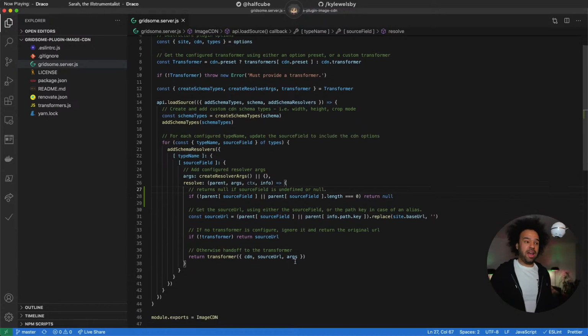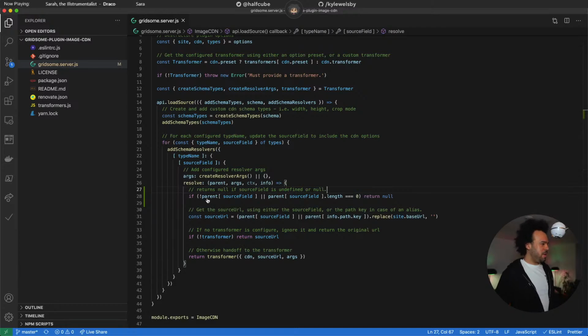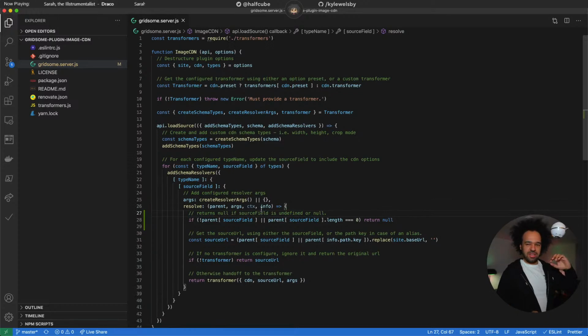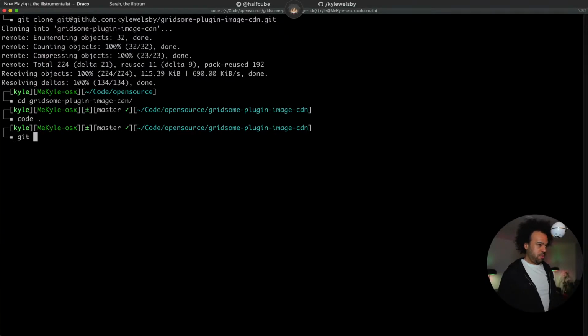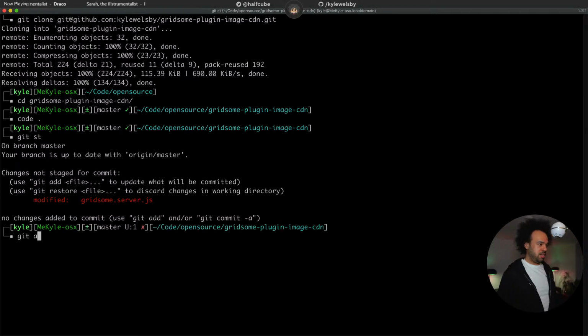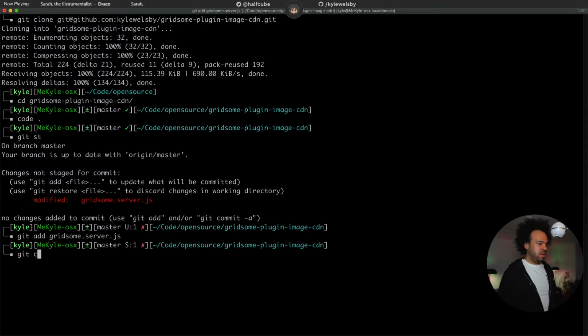So that's a simple one-line fix, and I think I might be able to test this locally, but I already did that. Because Gridsome's project is untransformed JavaScript, you can make changes in your node modules, and it works. I tried that yesterday, and it worked. So what do we do now? We make a commit. Git status, git add Gridsome, and we want to commit.